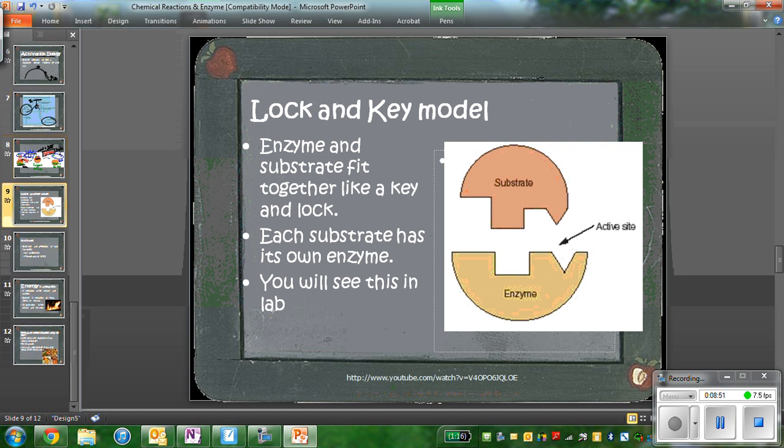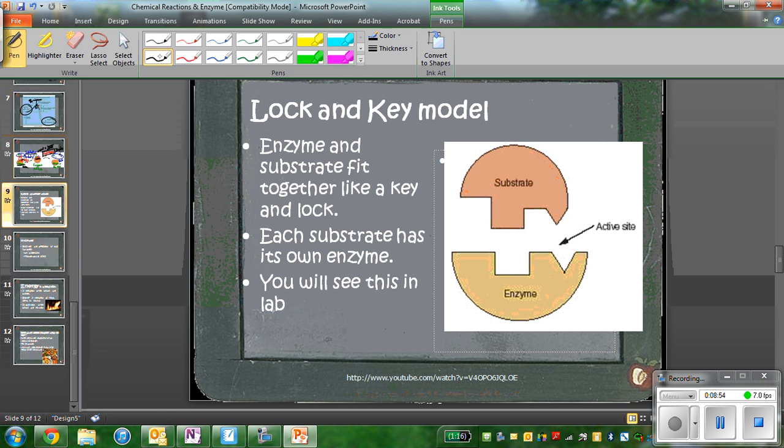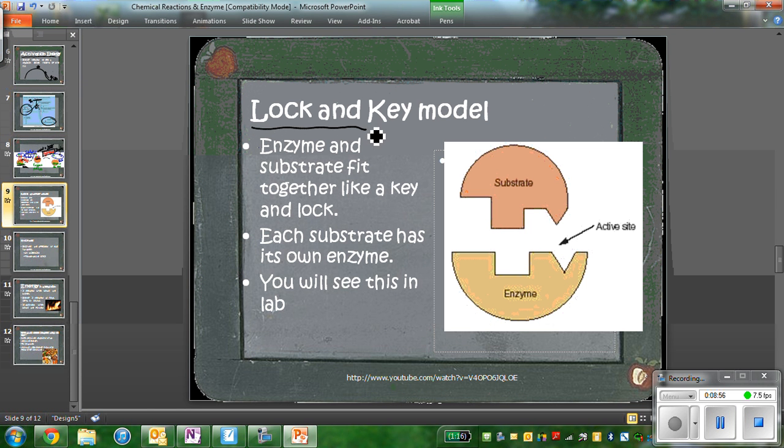The way these enzymes fit together forms almost like a lock. Think about it that way. You have a lock. The lock is going to be the enzyme in this example. There's only one key that you can use to get into your house. Okay? The key is the substrate. So when a substrate comes by an enzyme, if the substrate has a different shape than the enzyme does, they won't fit together, and thus they won't work, okay?